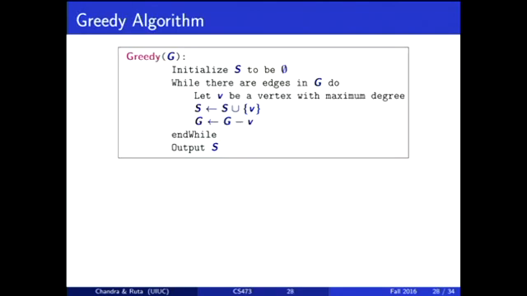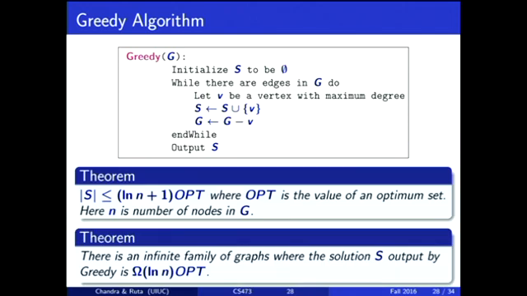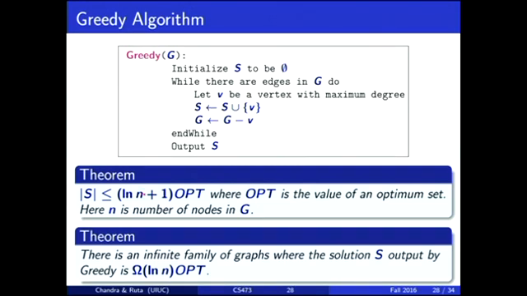Okay, so what you described is a simple greedy algorithm, right? Pick the vertex with the maximum degree, remove it, and keep doing it, adding to the set, and output the set you picked. How well does it do? Okay, here is what we can prove. You can prove that for every graph, the size of the solution that it outputs is no more than log m plus 1 times the optimum solution value.